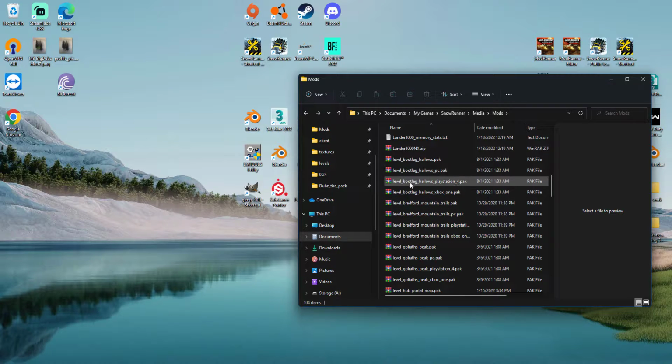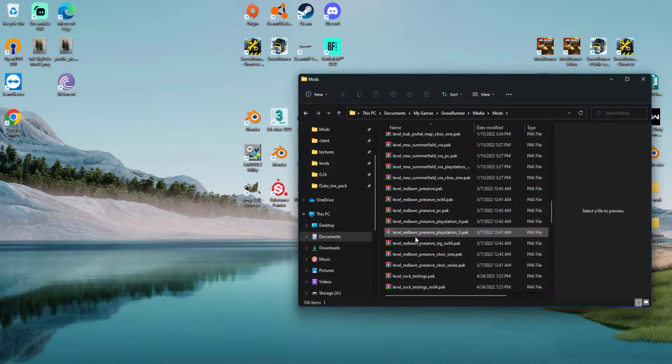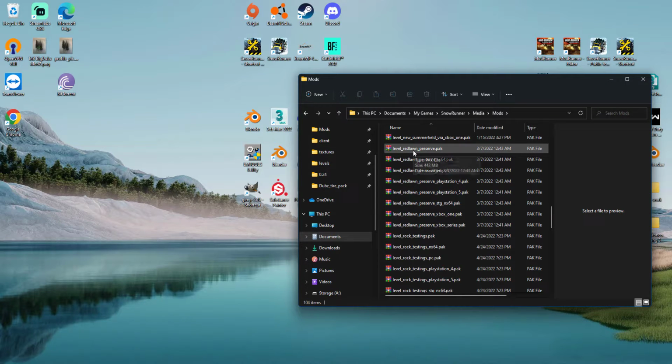I know it kind of looks scary with all these names, but it's relatively not that hard. I will do, for example, Redline Preserve, because it's one of my newest maps. It just has all the files because I packed it inside the Season 6 editor. I'm sure I'll have to repack everything again whenever Season 7 comes out, because that typically happens as well. So just a little side note there.